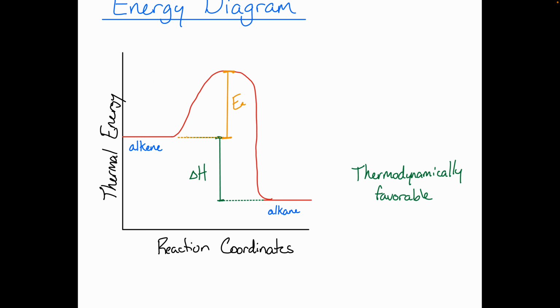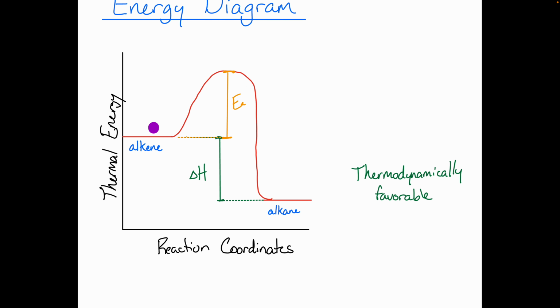So definitely the amount of energy, right? We kind of think about our reaction as being this little marble here. And in order to get from the reactant side to the product side, it's got to jump over that barrier. But if it had a really small barrier, it'd be easy to jump over. If it has a very large barrier, it takes a lot more to get over that.